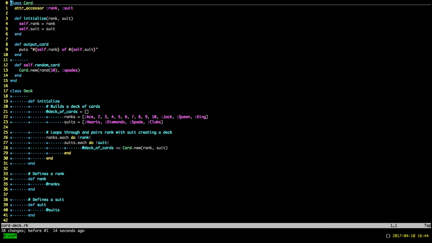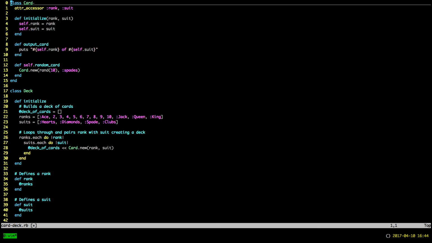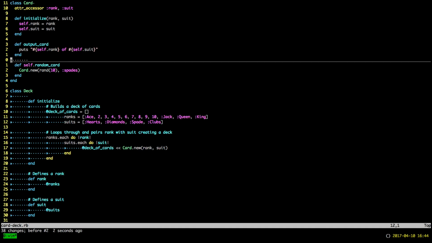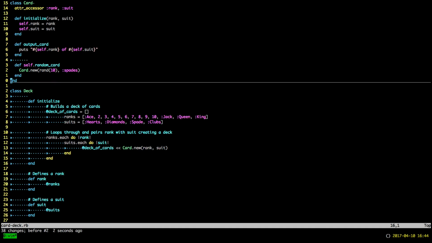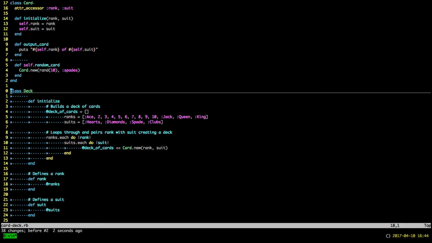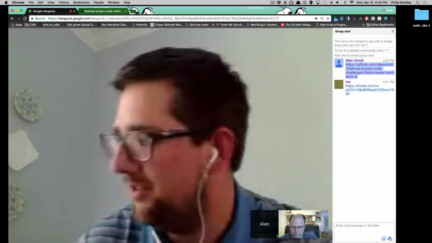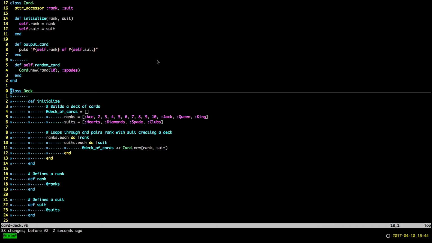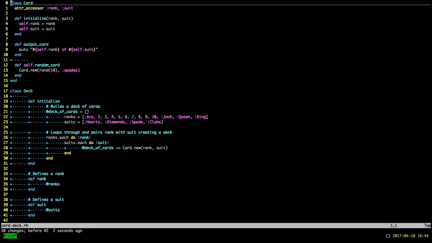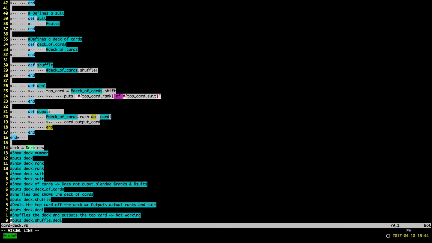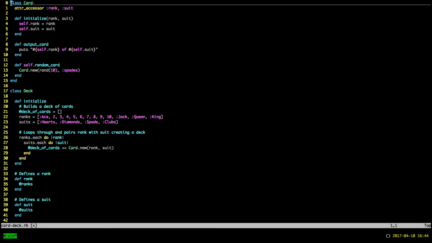Like this top part up here, the class card, that's fine. When I pull it up in my editor, it looks the same way. But then here, I don't know. Anyway, I'll look at it again. We can dig into that if you want, but it's no biggie. It's really easy: I just highlight everything and tell my editor to reformat it, and it fixes it all. Yeah, sorry, amateur hour here.